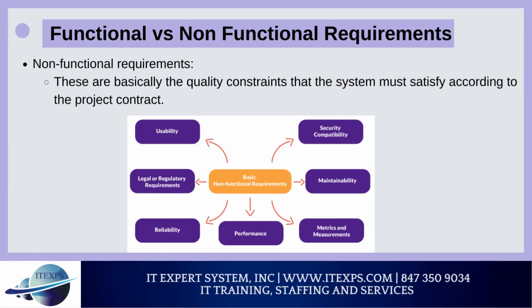Non-functional requirements. These are basically the quality constraints that the system must satisfy according to the project contract. The priority or extent to which these factors are implemented varies from one project to other. They are also called non-behavioral requirements. They basically deal with issues like portability, security, maintainability, reliability, scalability, performance, reusability, flexibility.